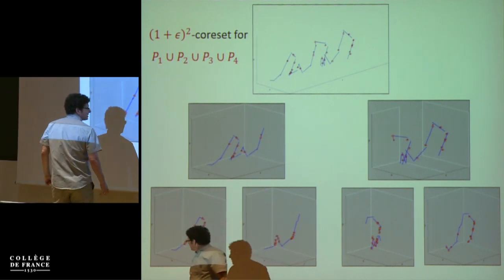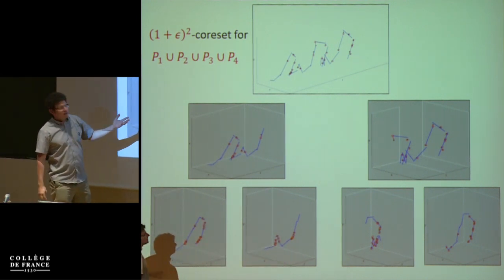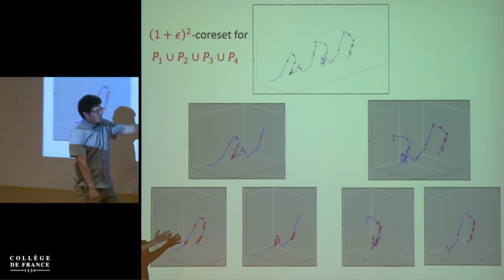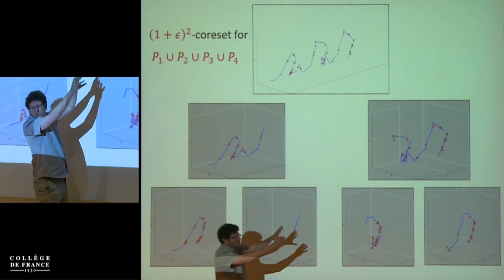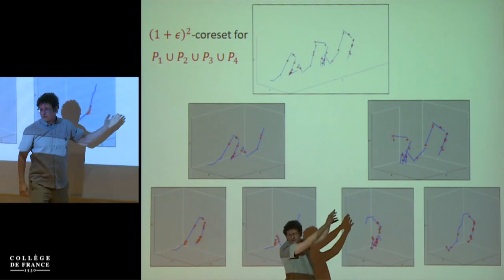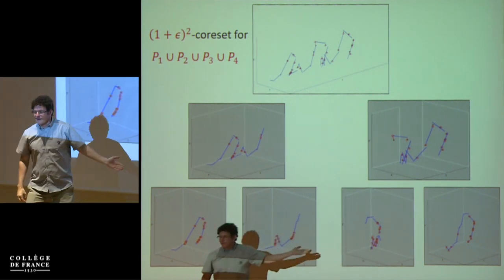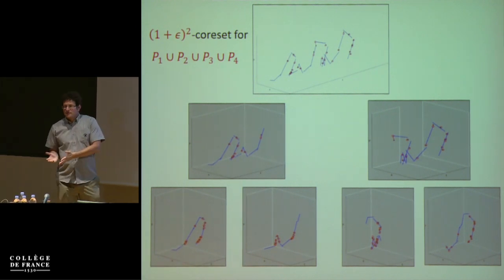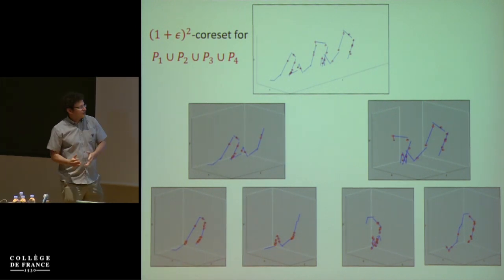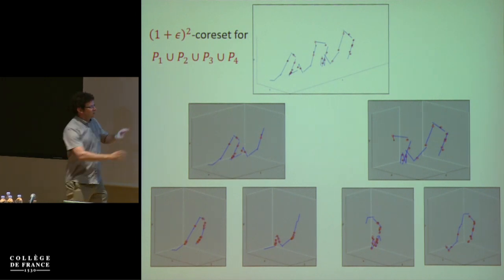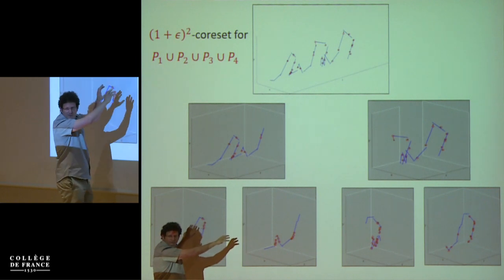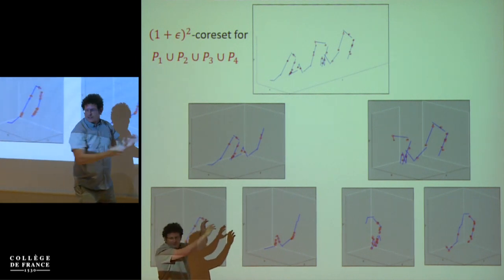Another observation is that we don't have too many core sets in memory, because in each level we can have at most one core set. When we have two core sets, we automatically reduce them to one. This is a binary tree, so if you have n points, we just have log n core sets in memory, and we're good. And the other thing is that even if the algorithm is slow and offline, it doesn't matter, because the algorithm will always just take two sets of size 2 over epsilon and reduce to 1 over epsilon. 2 over epsilon, 1 over epsilon, that's all.